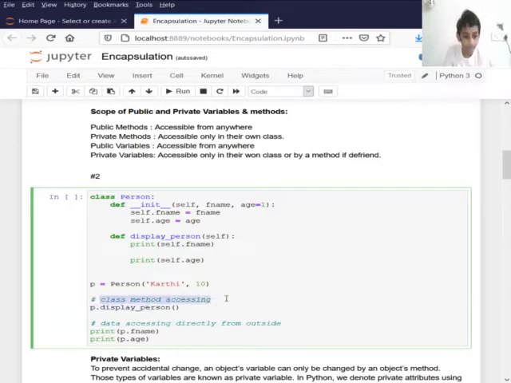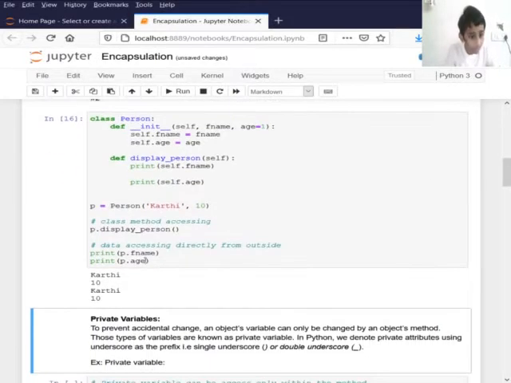Class method accessing. Now I'm using p.displayPerson, and also accessing the data directly from outside: p.fname, p.age. Here it will output Karti and 10. Let's check. Let me run and see.